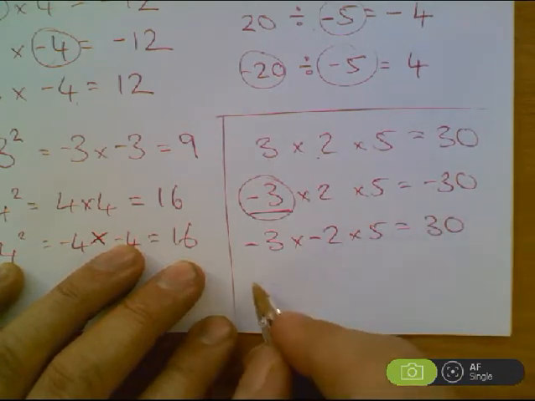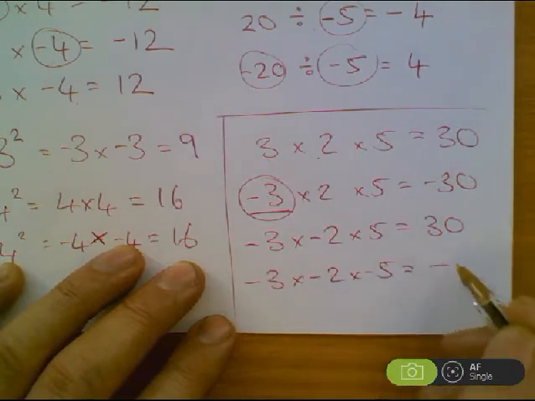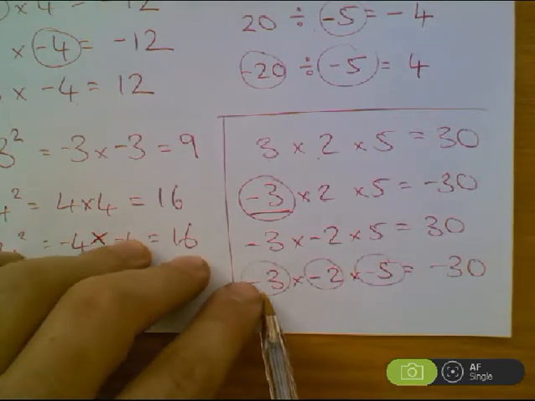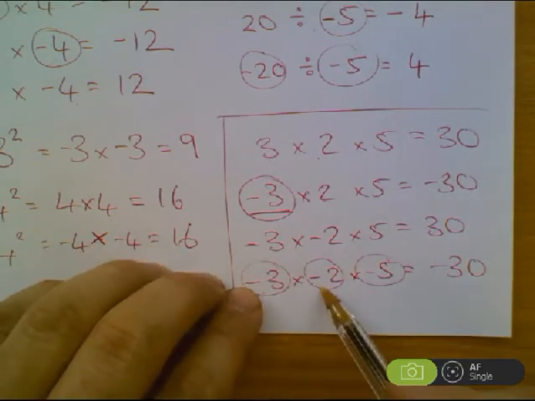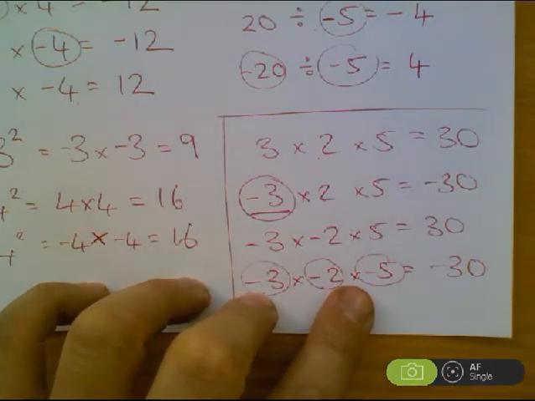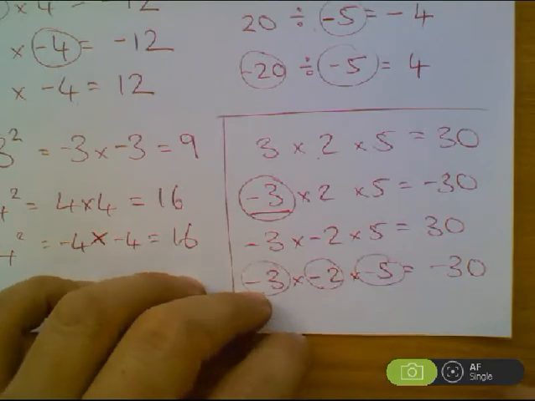But I should also point out that if three of them are negative, then I go back to a negative answer. So the first one makes the answer negative, the second one, as we've seen, makes the answer back to positive, and the third one would make it back to negative. And if there was a fourth one as well, we would go back to positive. So you can see it alternates.